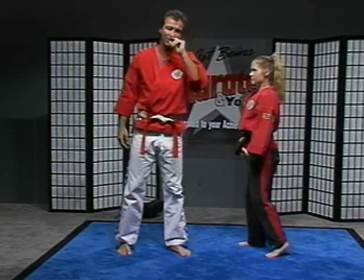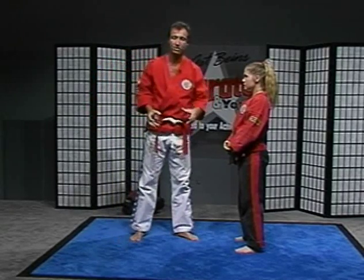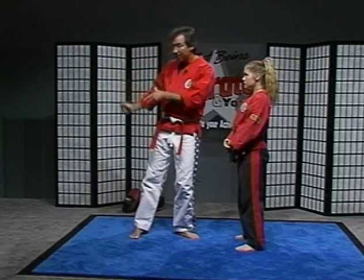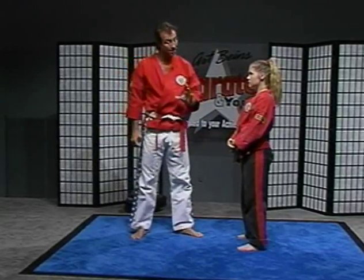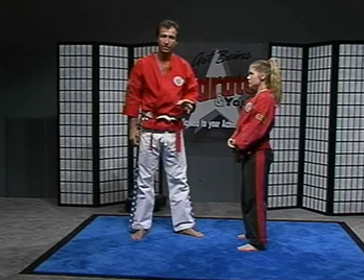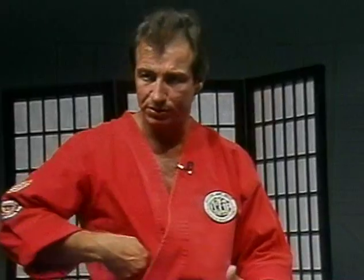Now, never take it for granted that even though you may have defended yourself and the individual looks helpless or maybe unconscious or immobile, that person is really hurt, because he could be playing possum. You come over and you're a little bit sympathetic about what has just happened. He comes up, he pulls out a weapon, or she pulls out a weapon. It could be the end of the story.